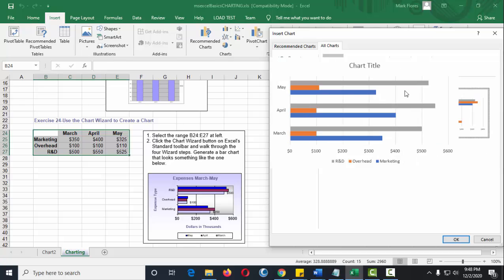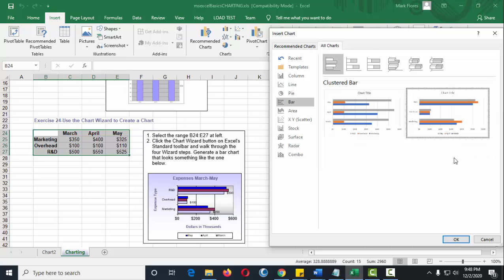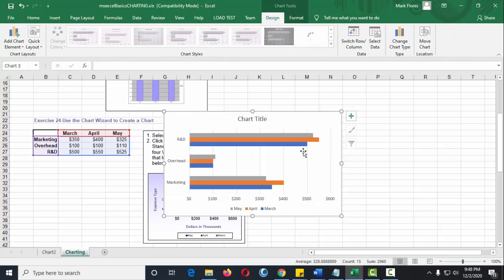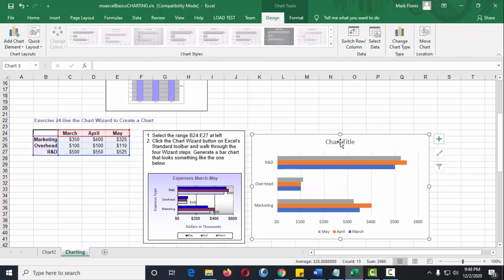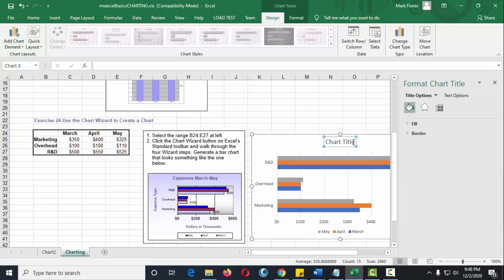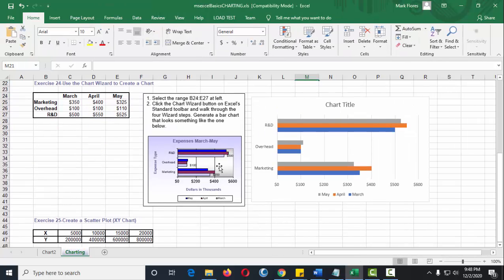So R&D, overhead, and marketing. It is selected now, and then click OK. So that's it. You may now edit this and the other labels as well. So that's for this exercise.